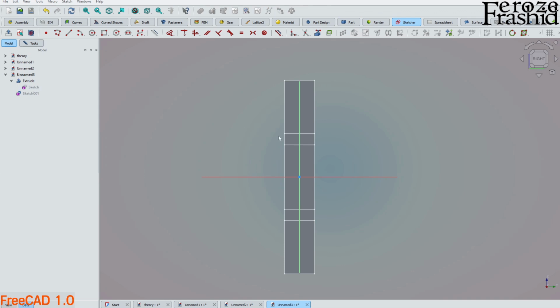Because this is not on the same working plane, we will have to press Ctrl and Alt. So use this button, which says create carbon copy. Select that, and then before clicking onto this sketch, hit Ctrl and Alt, and then I can select this. So that pulls in that sketch in here.